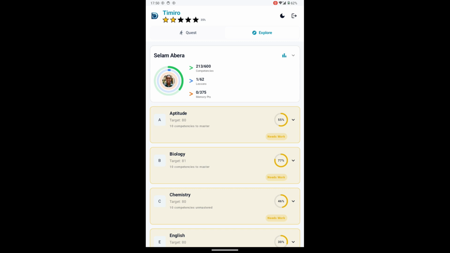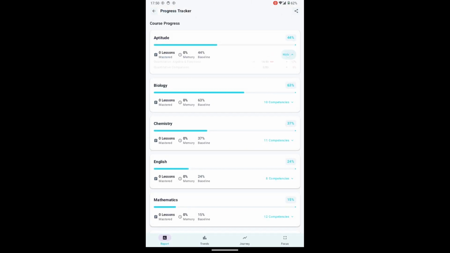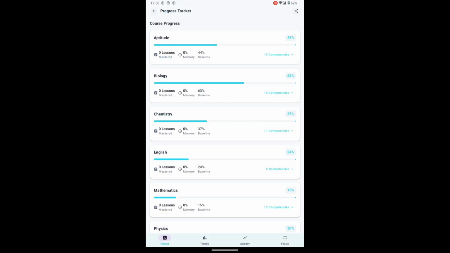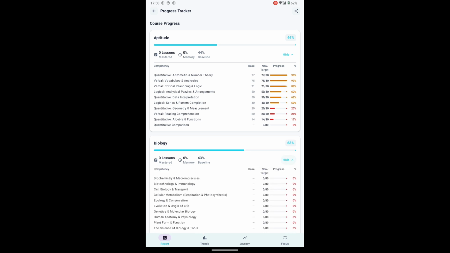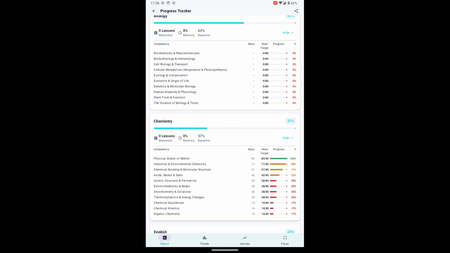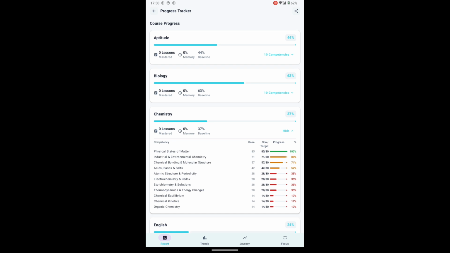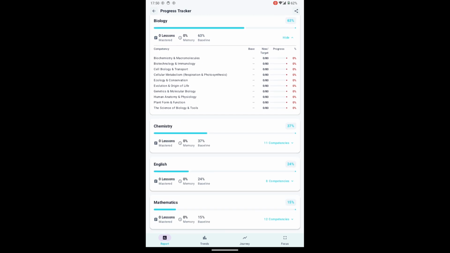Once your goals are set and you begin studying, open the Performance Tracking tab to visualize your growth. Here, you'll find the custom simple bar chart. The dashed gray line represents your starting baseline, while the dashed green line shows your target. As you complete lessons and quizzes, your solid progress bars grow toward your target. Below, the calendar bubble chart displays your daily study effort in an intuitive grid.